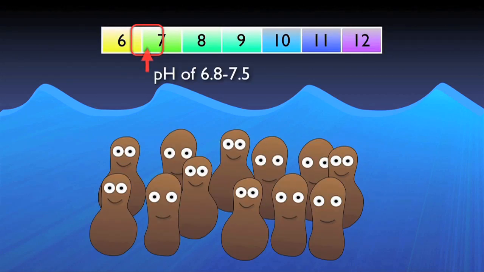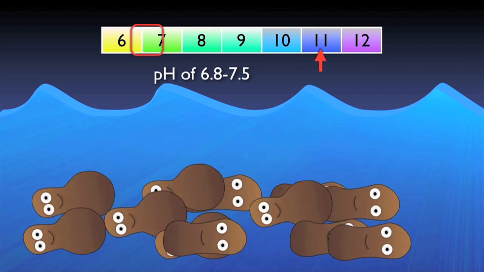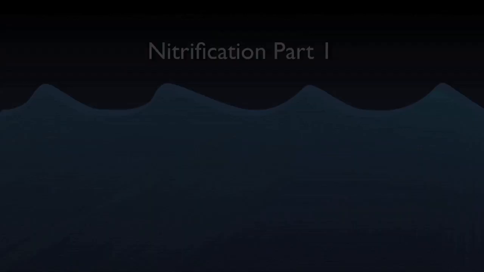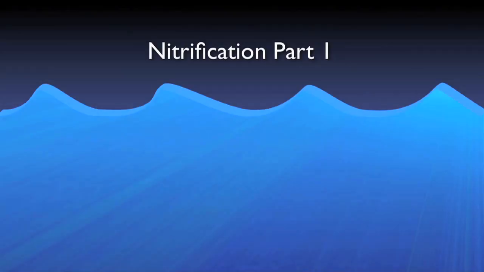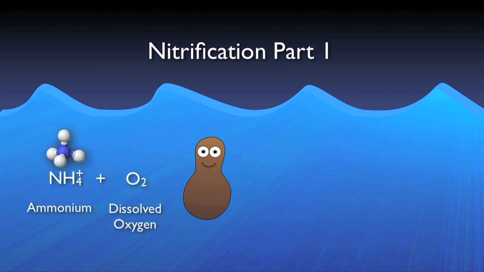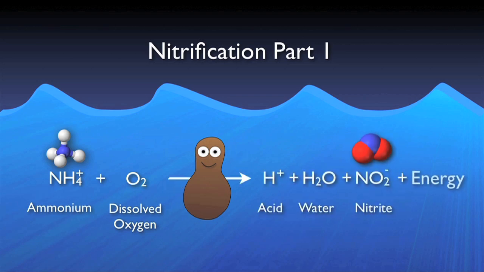It is important to remember that nitrifiers are also quite sensitive to pH, tending to function most comfortably in water with a pH between 6.8 and 7.5. Once a healthy population of nitrifiers has developed in your system, the first step — performed largely by a group of bugs known as ammonia oxidizers — will take the ammonium and DO and convert it into acid, water, nitrite, and energy. If your system doesn't have adequate alkalinity, the acid produced here could create inhospitably acidic conditions for the bacteria, resulting in major process hiccups including loss of nitrification.